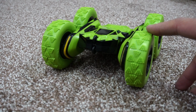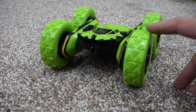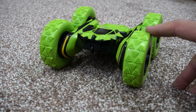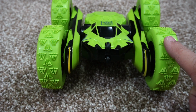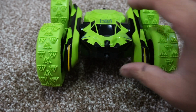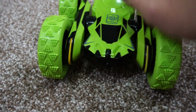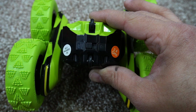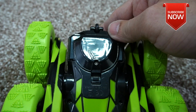Now all four wheels around this RC stunt car are made of rubber, which will make sure the traction is much better on all surfaces. Other than the four rubber wheels, you also have four plastic wheels too, which you can see, two in the front and two on the back. On the back of the car you also have an on and off button and the battery compartment just under it.